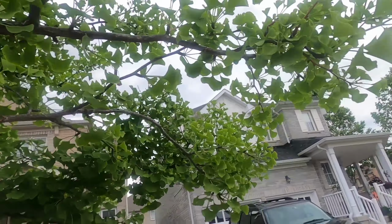The leaves are the right colors. They feel nice. They don't feel dry, except for that one. And yeah, it's nice and moist. So I think this will work. I just don't know how long it will take.